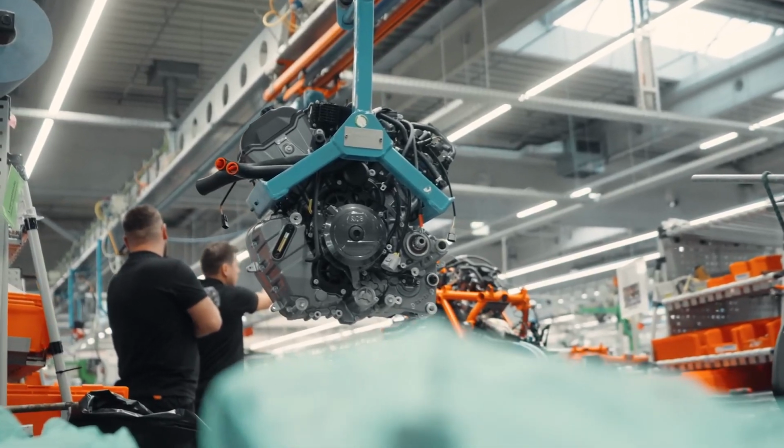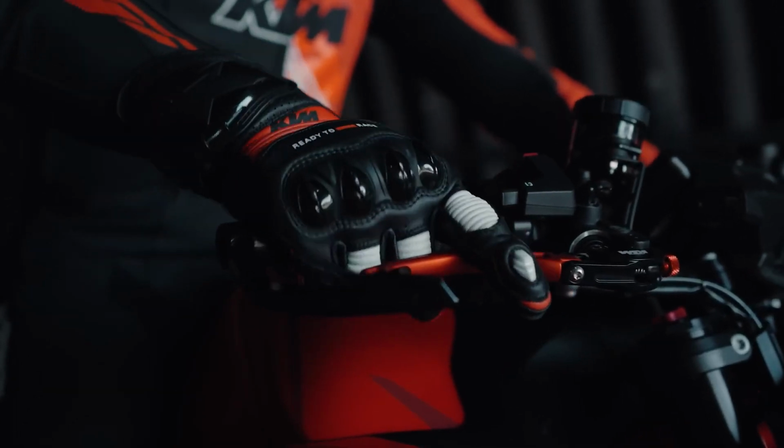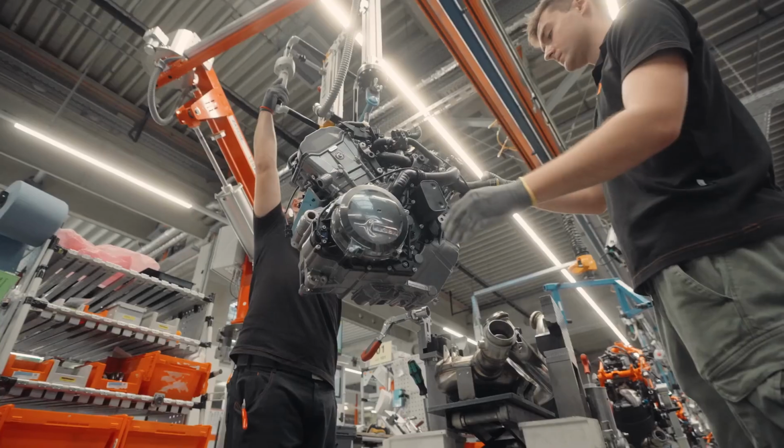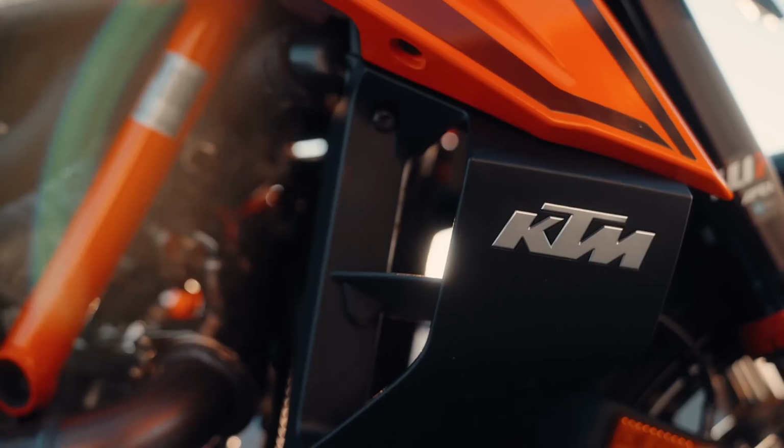We started with the new engine 4 years ago, and we were thinking about what we could bring to a new level, or what the new parts would be. We thought we should bring a completely new engine to give the customer a new feeling of riding. We really wanted to increase the torque and the power. It was clear that we had to make a bigger bore, a bigger displacement of the whole engine, to increase from 1290 to 1350, and also to bring a completely new system, the camshaft system.